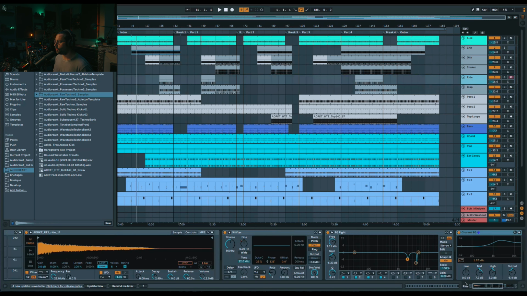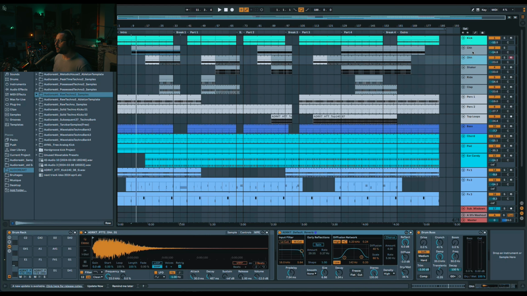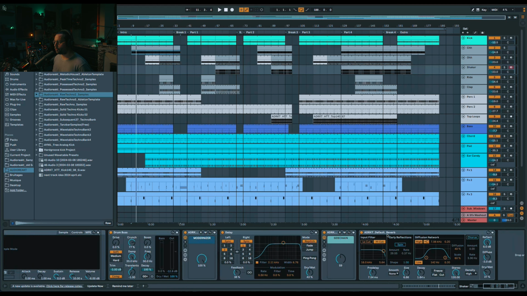I'm not going to say the opposite. And you can see that I don't have crazy processing. It's just, most of the time, reverb, maybe a bit of saturation. Delay is going to add a bit of groove. So yeah, here are the tips I can give you with delay and reverb.